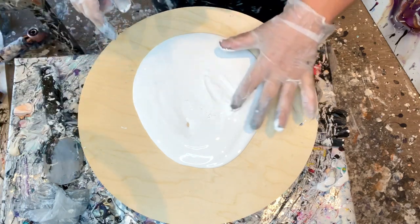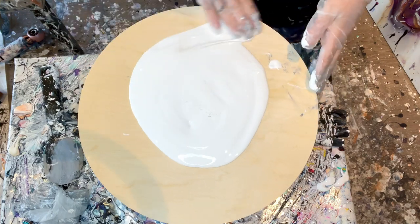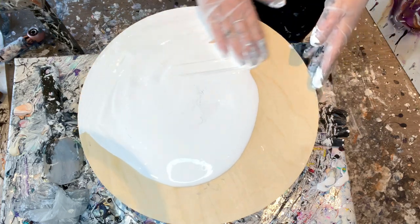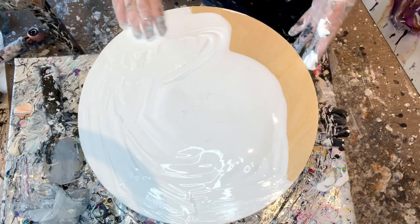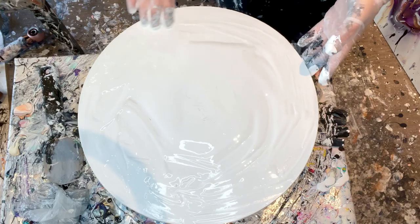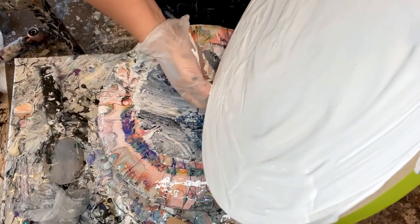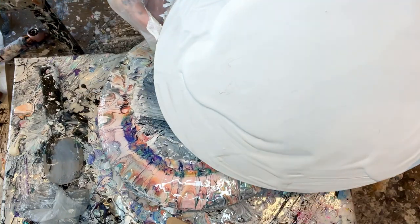When you have something so thick, you want to not put too much on because it's really gonna spin out. Look, it's very thick and it's a little too puddingy. So I'm actually probably, I don't know, should I go back to my eggshell? I might go back to my Glidden eggshell, or I might go back to the tinted, I mean, the deep base, but this is very gloopy and I don't know, I'm not enjoying it.